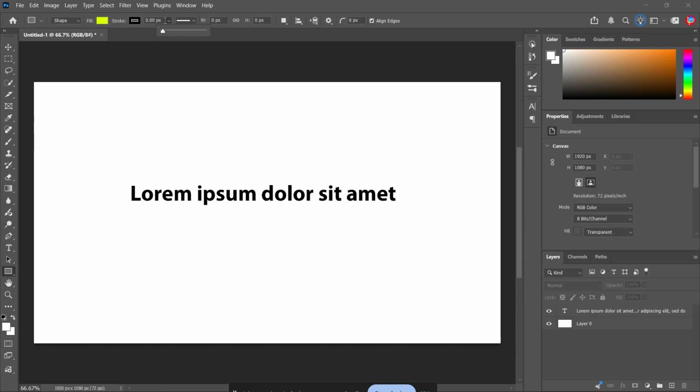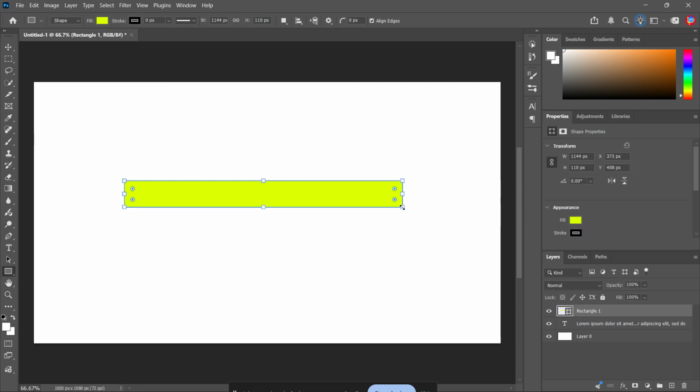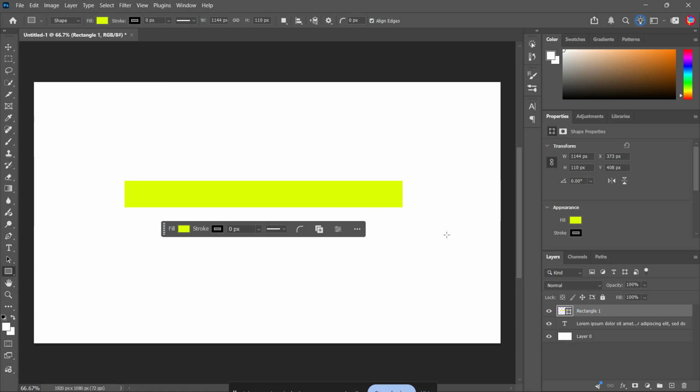Now comes the fun part. Click and drag on your canvas to draw a box directly over the word or sentence you want to highlight. Don't worry too much about perfection at this stage. You just want to cover the text area with a solid rectangle. If your text is long, make the rectangle wide enough to sit behind the full line of text. If it's just one word, keep the shape tighter and more compact. If the highlight doesn't line up perfectly on the first try, you can always adjust it afterward. Photoshop shapes are easy to move and resize, so there's no need to stress about getting it exact immediately.